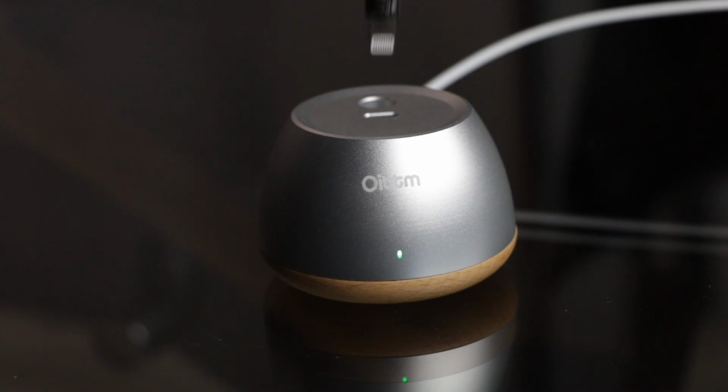The only problem is it does not tell you when the Apple Pencil is fully charged. That's probably a limitation on Apple's end, not allowing them to read the Apple Pencil battery level, but when you plug it in, the indicator turns orange, meaning it's charging, and when you take it off, the indicator is green, meaning it's ready for you to plug in your Apple Pencil.